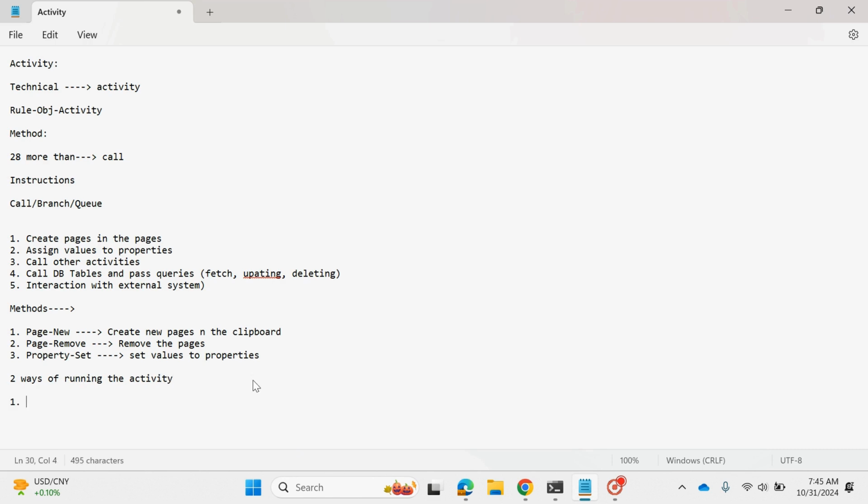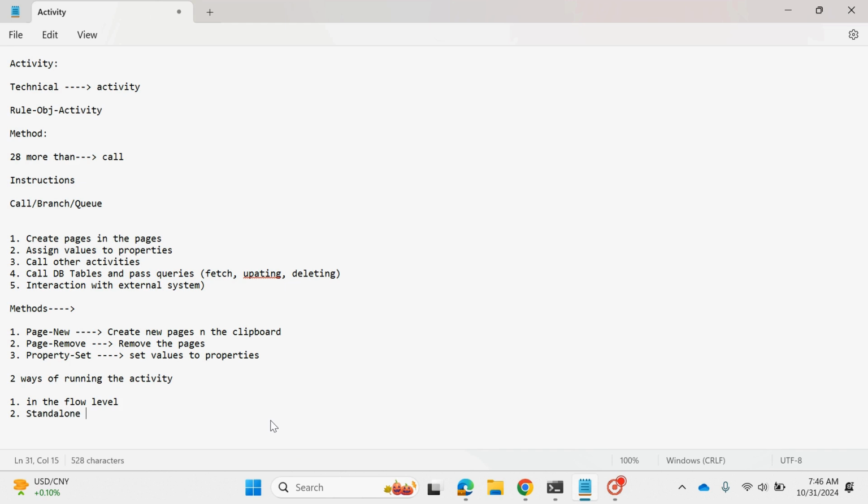One is at the flow level, like how we run the data transform: on clicking the button, on selecting the link, on changing the value, on a drop down, something like that, we call the activity. At the flow level, on pre-conditions and post-conditions, we can configure and run the activity. We will take some parameters at the flow level, pass them, and run the activity execution, or else we can do the standalone part.